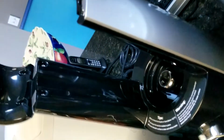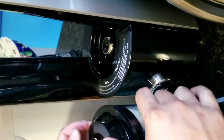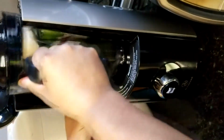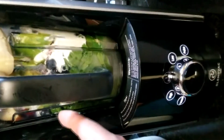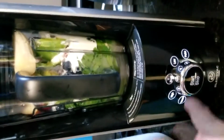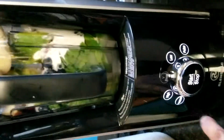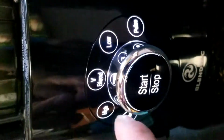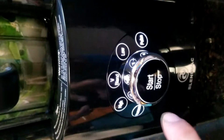So here's the cover. You can use any kind of blender to do this, but I use my BlendVac as my blender, because it sucks all the air out before it starts blending to keep the fruits and vegetables fresh. You just press it, you pick vacuum high, V blend, which is vacuum and blending, low or pulse, but I usually use the V blend, and I just press it once and leave it to do its job.